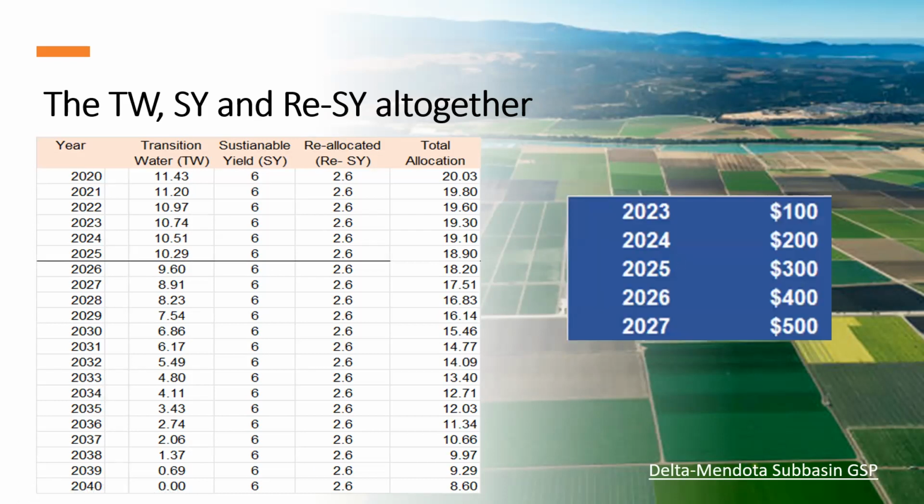Now, if you go over the amount, there's a penalty. In 2023, it's $100 for every acre foot that you go over. So if you play with inches, just divide that 100 by 12, and that'll tell you how much it costs you per acre inch that you go over. If you go by feet, then you have the number right there. But you can see that number goes up till 2027, where it hits $500 and continues at $500 from that point on.